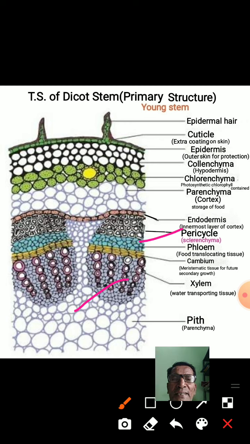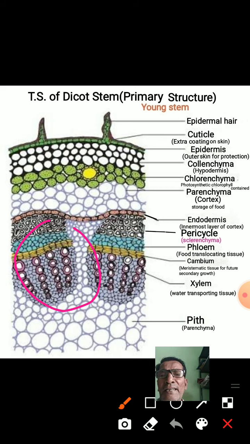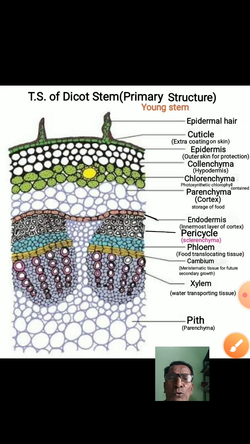So these are the two major components of vascular bundles. One is called xylem, another is the phloem. And these xylem and phloem, as part of the vascular bundle, are joined in a single bundle. This is xylem, this is phloem. Due to the occurrence of xylem and phloem in a single bundle, the vascular bundles are called conjoint. Such vascular bundles are called conjoint vascular bundles.